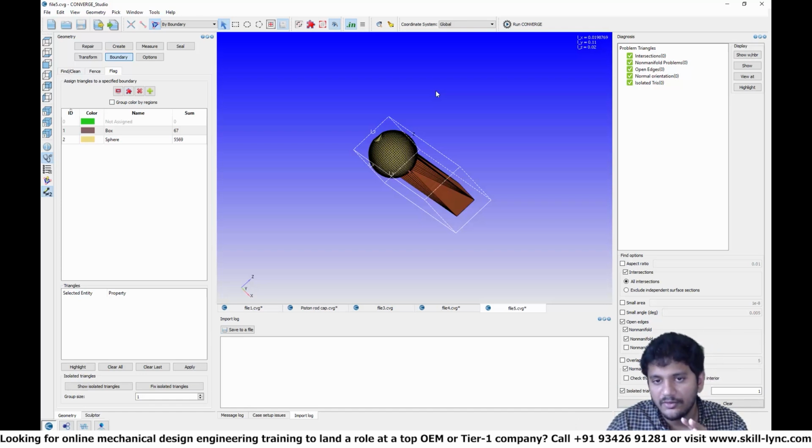Now based on this, I'll be giving you a challenge, and the challenge is quite simple. You will have different primitive shapes, and all you need to do is join them and come up with a clean surface. I have given a starting file on the leaderboard interface. Use that starting file, and your objective is to clean it up and then assign different boundaries.